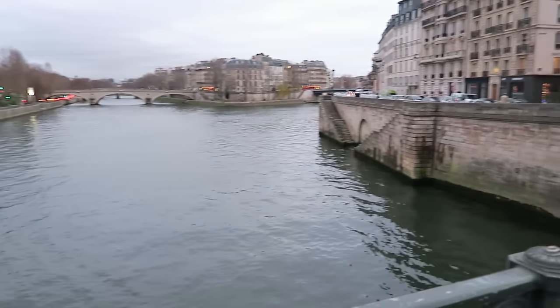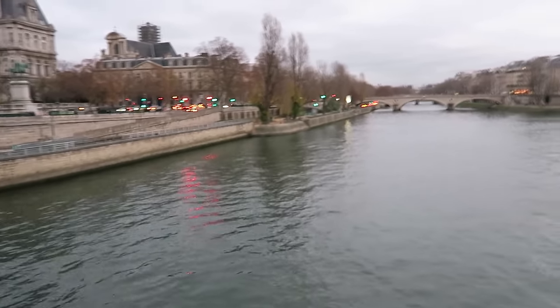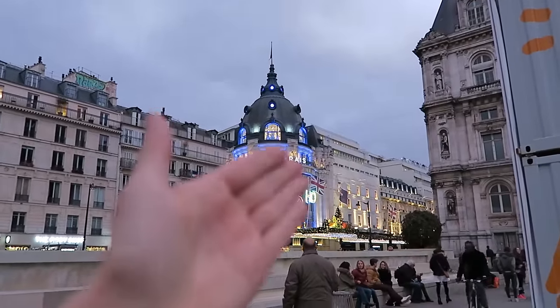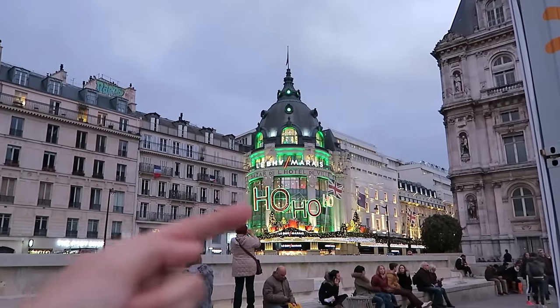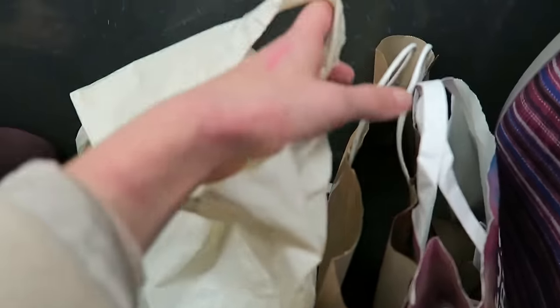We were supposed to come back at night, but you know, we have shopping to do. Rue de Rivoli, the high street shopping street in Paris. We have some shopping to do for Nadine's daughters, but look at this decoration, it's so cute! Almost Christmas! Didn't plan on shopping, but you know, the most fun happens when you don't make plans.